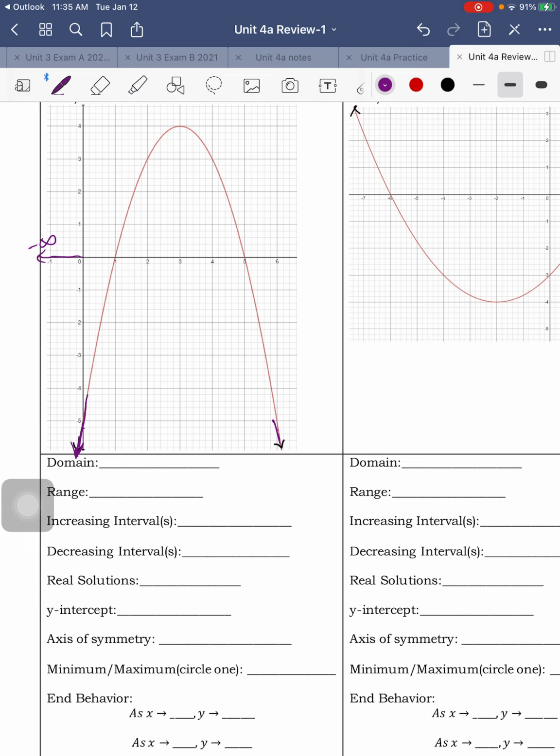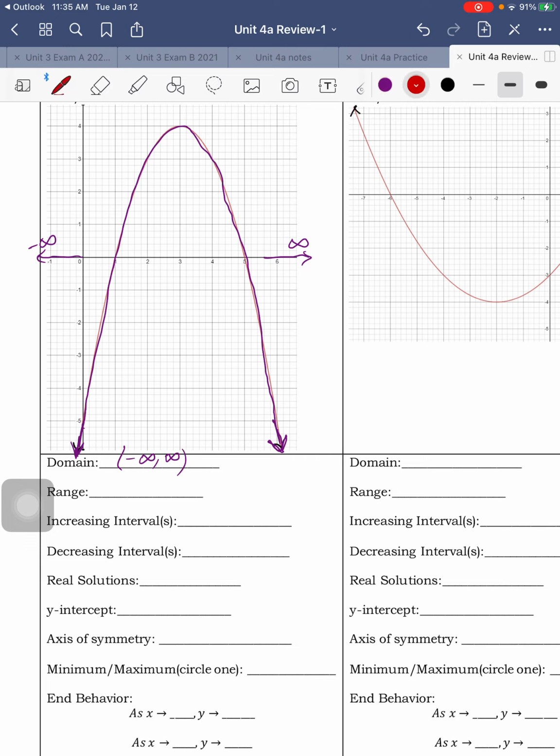And the right side, well, we should follow the whole graph and make sure it's continuous, meaning it never has any breaks in it. It is continuous from left to right. And for the right, it keeps going right forever, and right forever on the x-axis is going to positive infinity. So the domain is negative infinity to positive infinity.